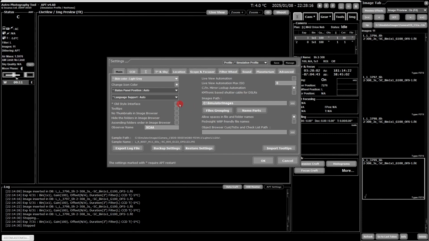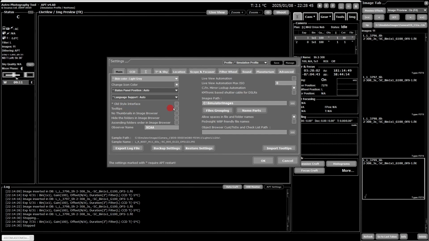Now if you're running Windows 7 or earlier, you can try and use the old style interface. It does a couple of different things. It has problems in Windows 10 and I'm assuming in Windows 11. I haven't tested it, but you have things like a floating window when you're to monitor APT when you minimize it, etc. But that's the older style interface if you want to try that, if you're still running Windows 7 or earlier.